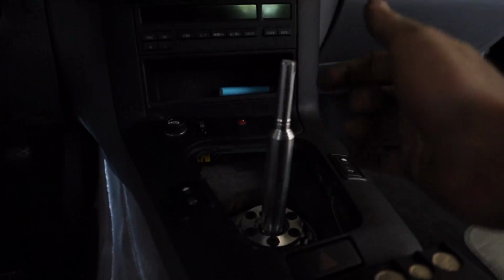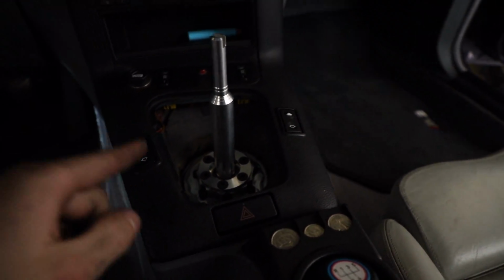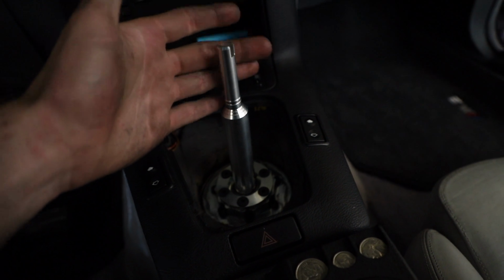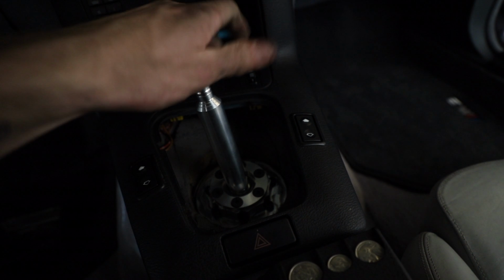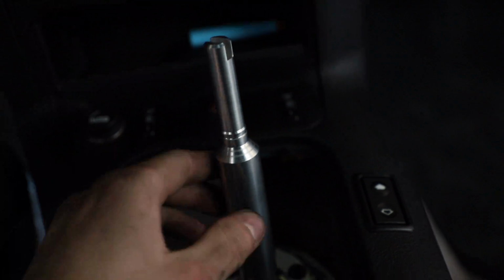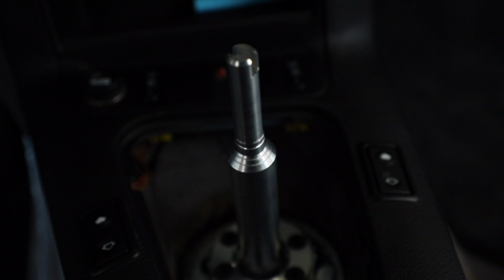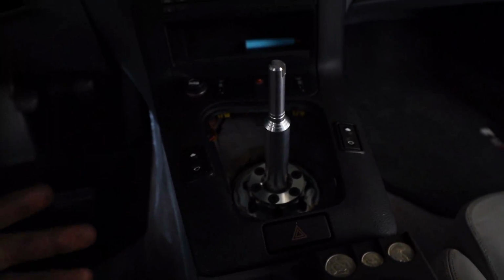Here's the bad news. I believe I actually ordered the wrong DSSR, and I'll show you why I think that. So here's neutral. That's good. You'd want a little bit of side-to-side play in neutral. My issue is when you go into gear, there's the same amount of play, almost as much as before. Now, I believe that has to do with the dual shear and actually how it's connecting to the linkage.